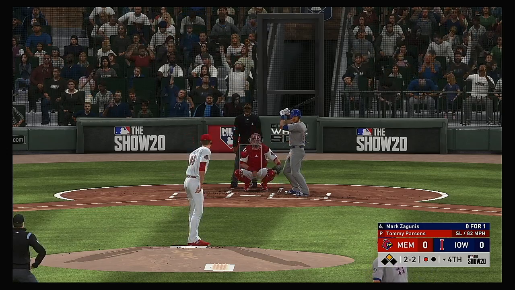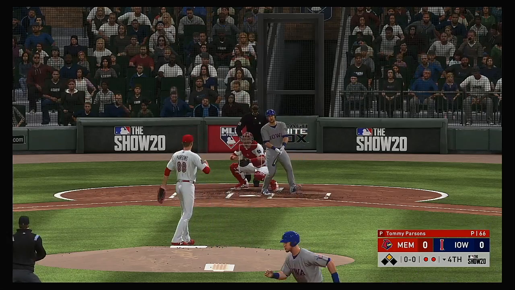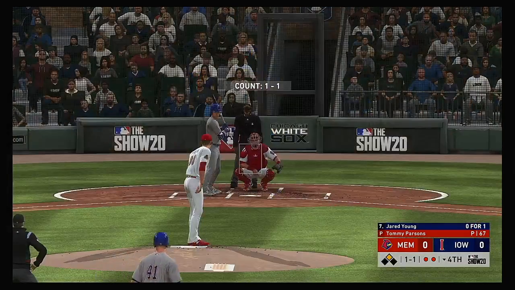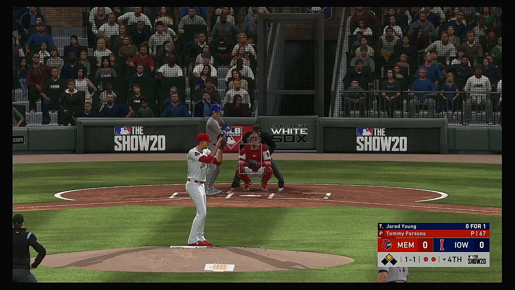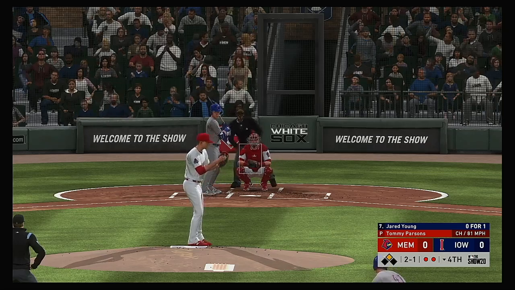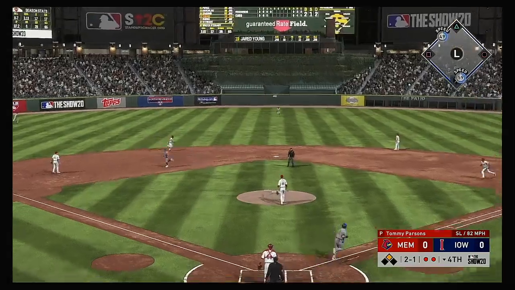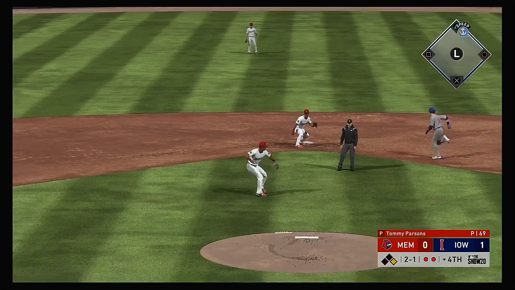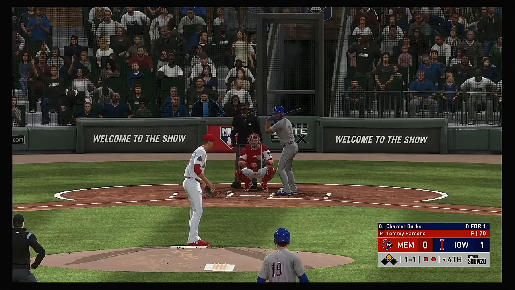And a slider's in the dirt as he lays off it for a ball. And the slider gets him swinging. Two gone. So striding in, Jared Young. He's 0 for 1 thus far. Changes up on him, but that's in the dirt for a ball. Line towards center field. And that's in there. Base hit. The relay, throw to second, but he's in there as they jump ahead with a run scoring on the play.